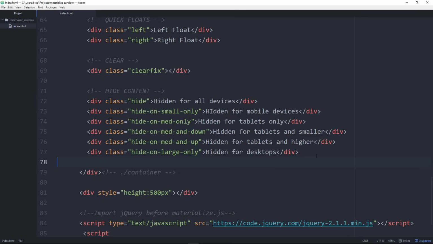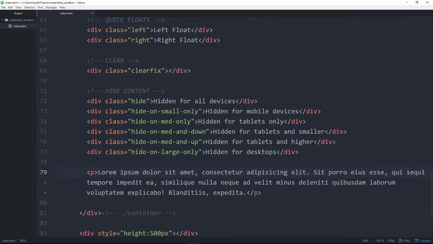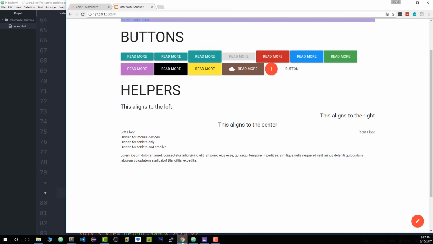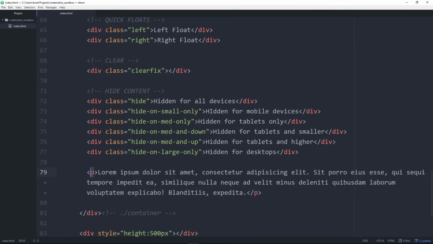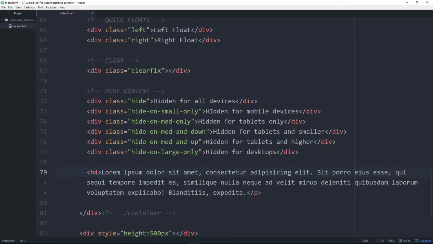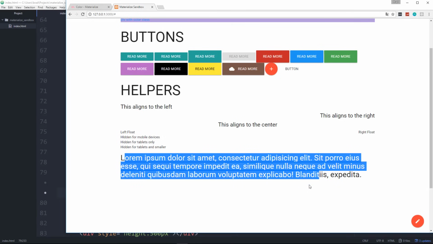Another thing we can do is truncate text. So let's say we have a paragraph, and I'm just going to put some dummy text in. If you're using Atom, you can type in lorem tab, and it'll give you all this sample content. And if we were to look at this as is, you'll see we have, actually, you know what, let's do it H4. It can be on any element. Okay, so we have 3 lines of H4.